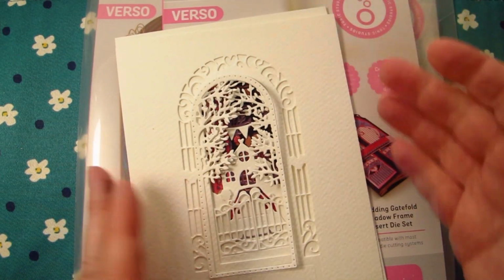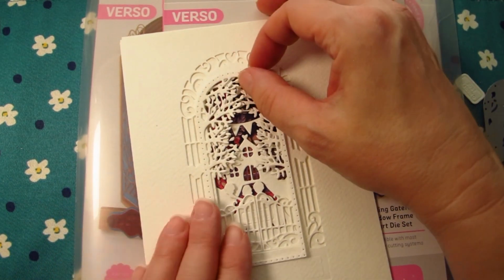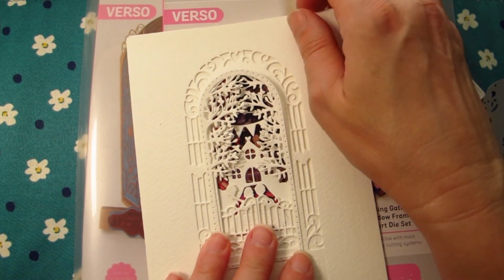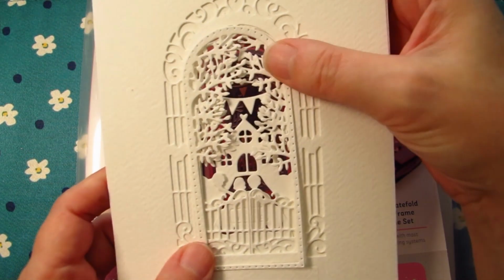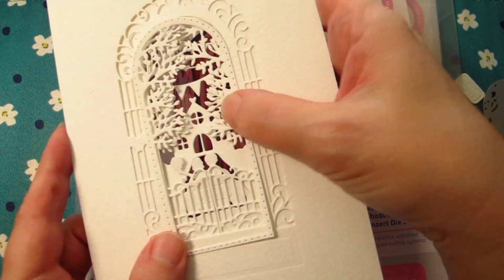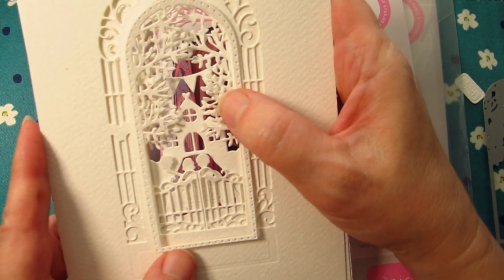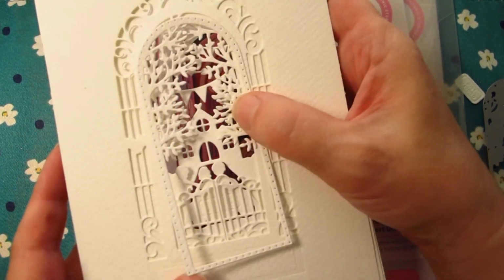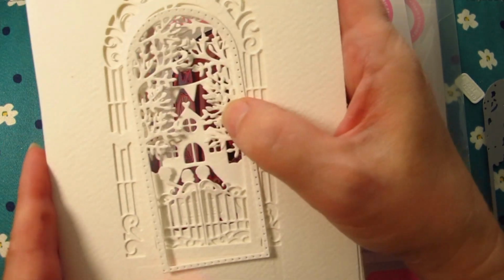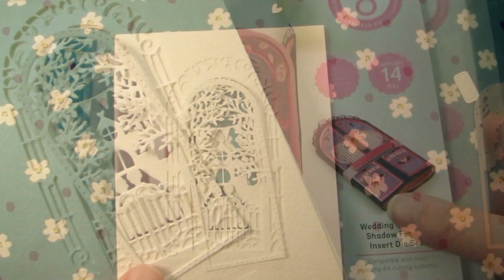Now, I'm not going to add foam tape between these layers because this is 4 pieces of cardstock. That's already pretty substantial, and I just like the way that it looks with this much dimension. So this is a card that I'm giving for a wedding. I'm handing it to them. So I could go kind of crazy with foam, but I think I'm just going to keep it pretty simple. It is a pretty substantial card. Okay, so let me show you what I'm going to do for color.